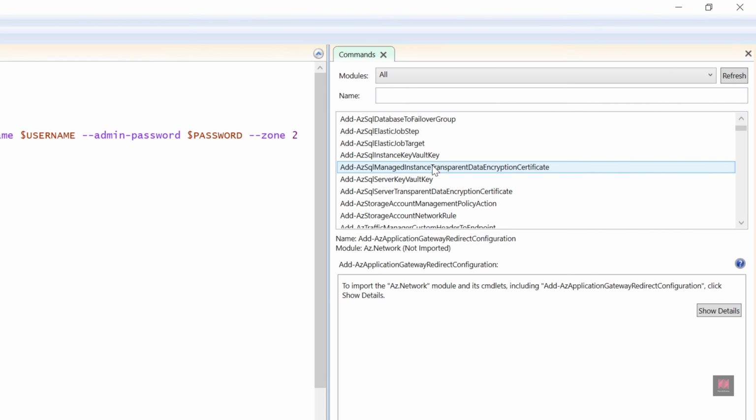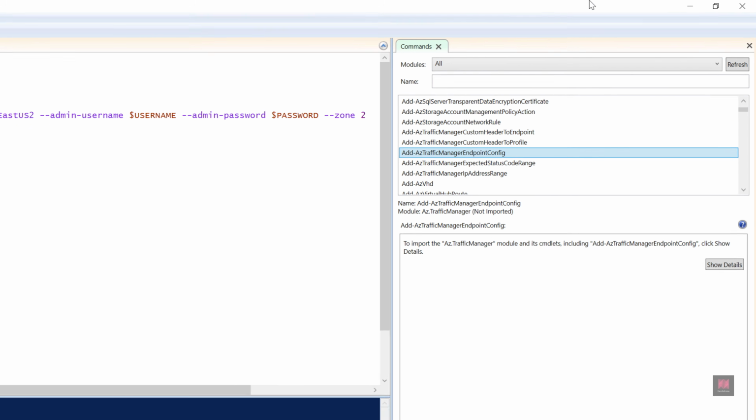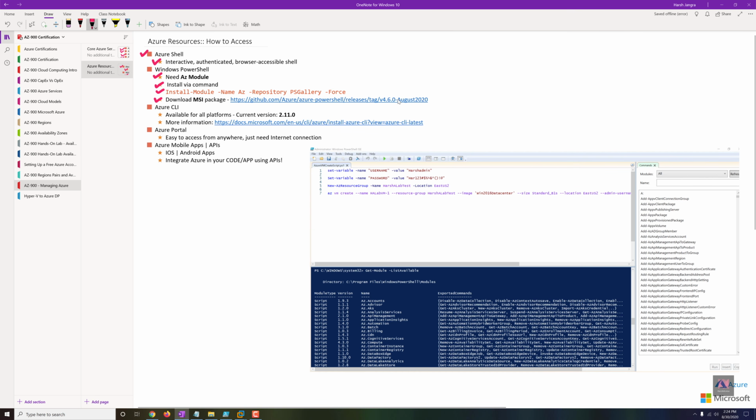As you can see, I can find a couple of commands with add-az in the end. By default, you won't find the same on your own operating system. So to achieve that, we need to run the command which I mentioned already right here. And just to show you how to do it, it's pretty easy. I think you don't need this, but just as a part of practice, let me show you.